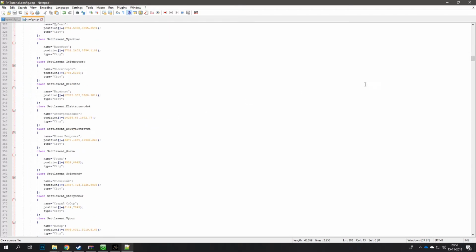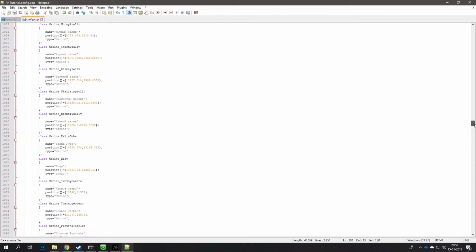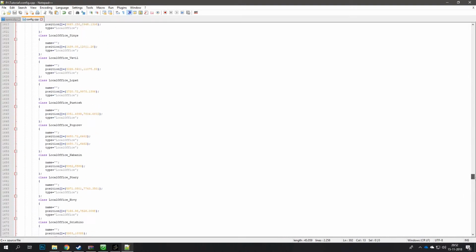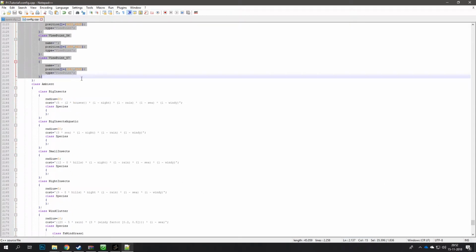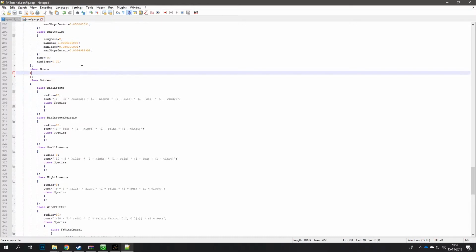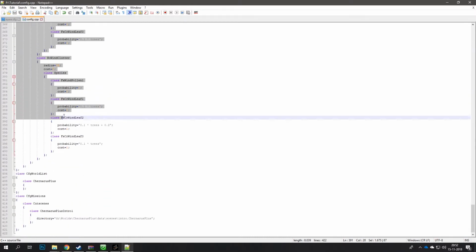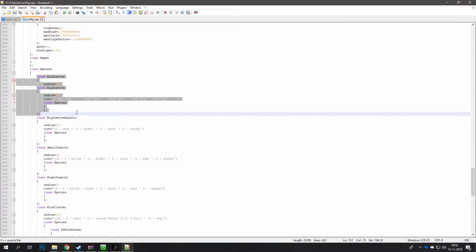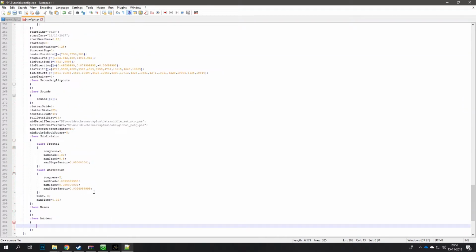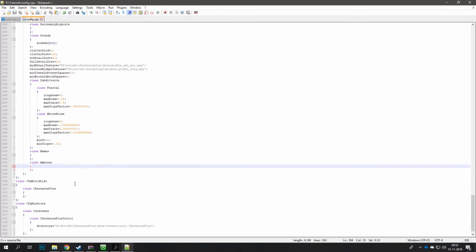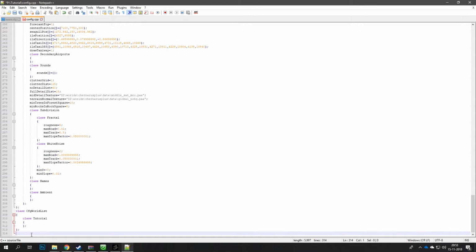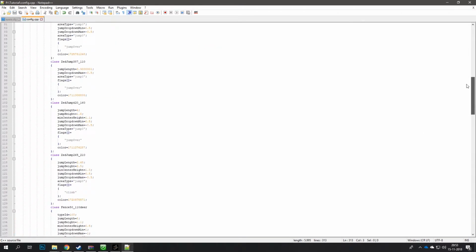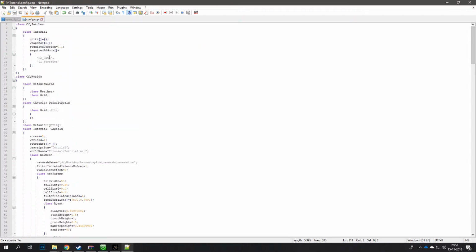Now names. Since all these names are not in our map, we can literally just go down to where it ends. Alrighty. Right here, and then just hit backspace, remove it. And ambient, we can actually do the same. Like so. And then down here you can fully remove missions because you won't be using it, and you want to rename this to tutorial. And now that should be your config done. It's that easy, guys. Like really, it isn't that hard.